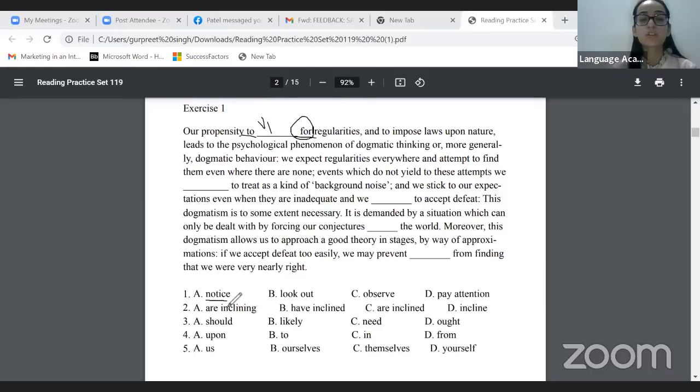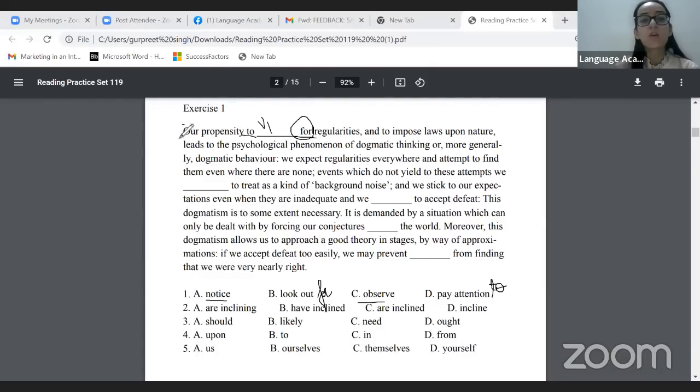When we use the word notice, we don't say "notice for irregularities." We generally say, I have noticed this thing, or have you noticed that thing. So "notice for" works only if you have a topic written after. Observe also does not come with "for." We generally say, I have observed this, did you observe that. And "pay attention" comes with "to." A lot of times you might have heard your teacher say you need to pay attention to reorders, pay attention to read alouds. So pay attention comes with "to," not with "for." But "look out" comes with "for." Look out means to search for something.